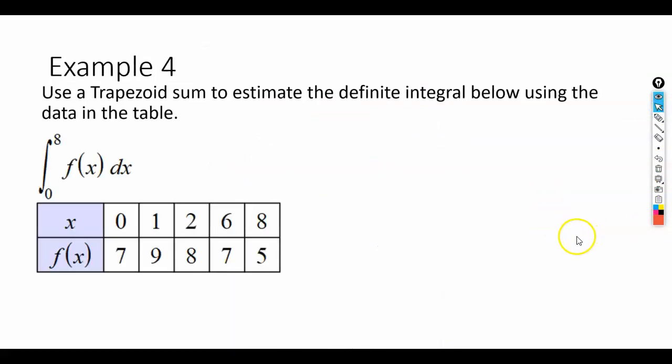Okay, same thing, but we're going to do it with tables now. So how do we do this? We're finding the area under the curve of f of x from 0 to 8, and here are the points we're going to use. And usually up here we call these our bases, right? But with trapezoids it gets flipped around. So this is actually going to be our heights. Let me rewrite it here. These are our heights.